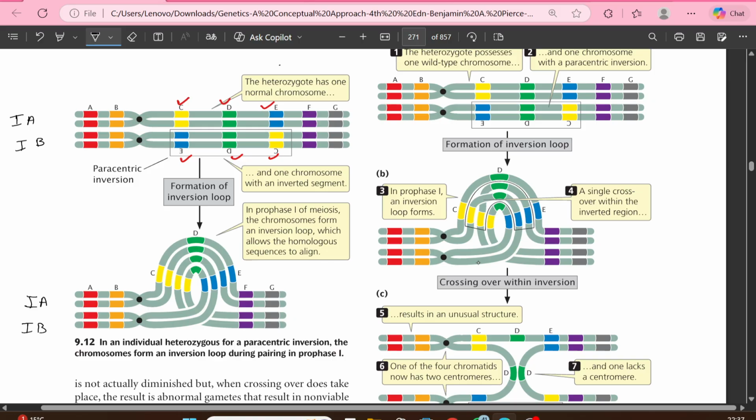Suppose this is the part where the crossing over has to take place. In terms of inversion, the inversion loop will be formed. Now the chromosome 1B has the inversion, so it has to align itself in such a way that the genes can be matched with chromosome 1. Because it has the inversion and also has to match the gene order with chromosome 1, it has to invert itself and form a loop so that the crossing over can take place. So rather than going like this, it is going like this. That is what I wanted to explain.